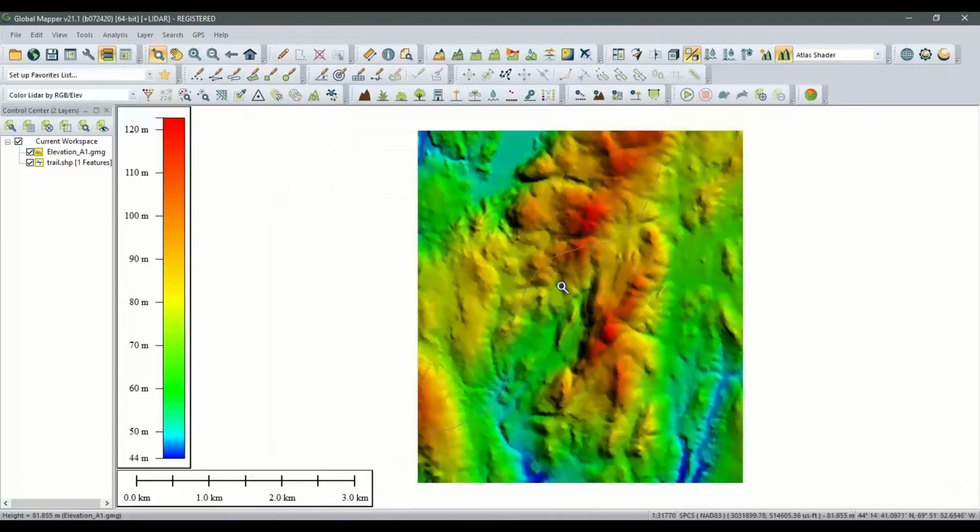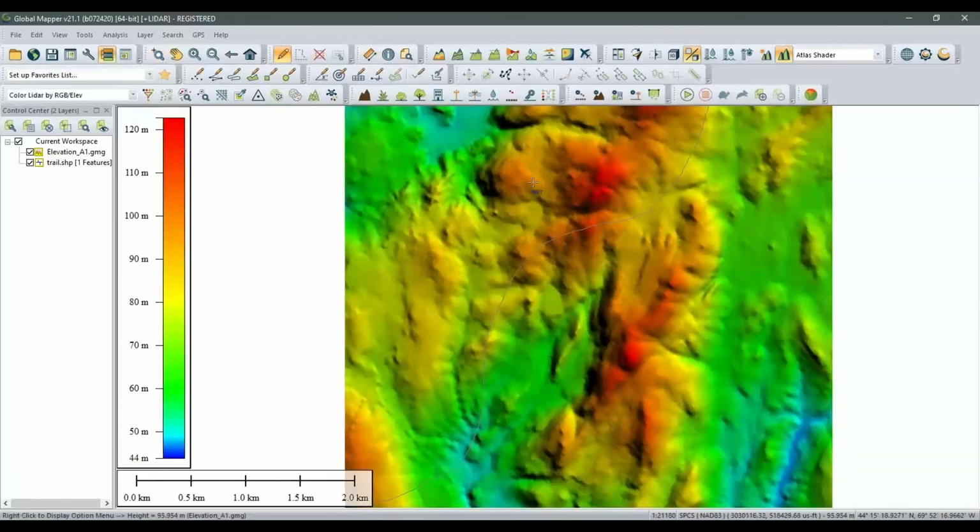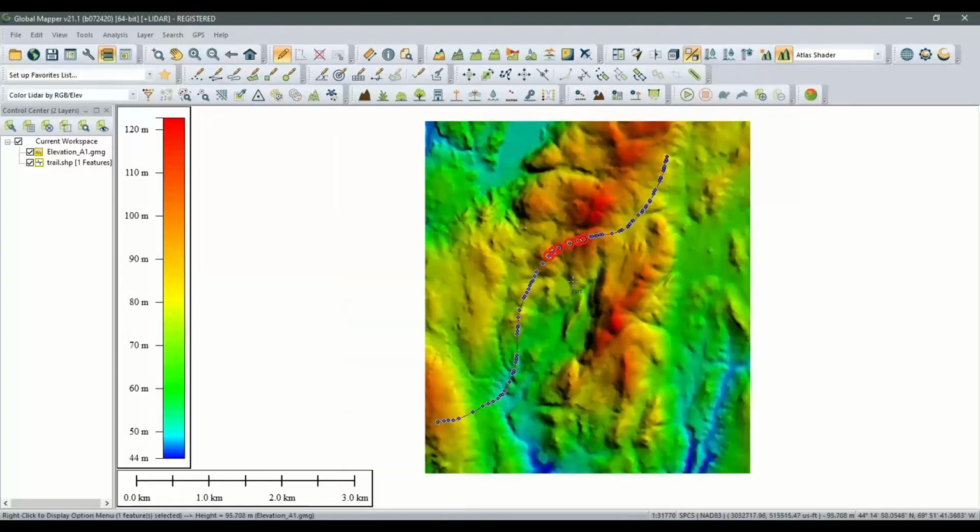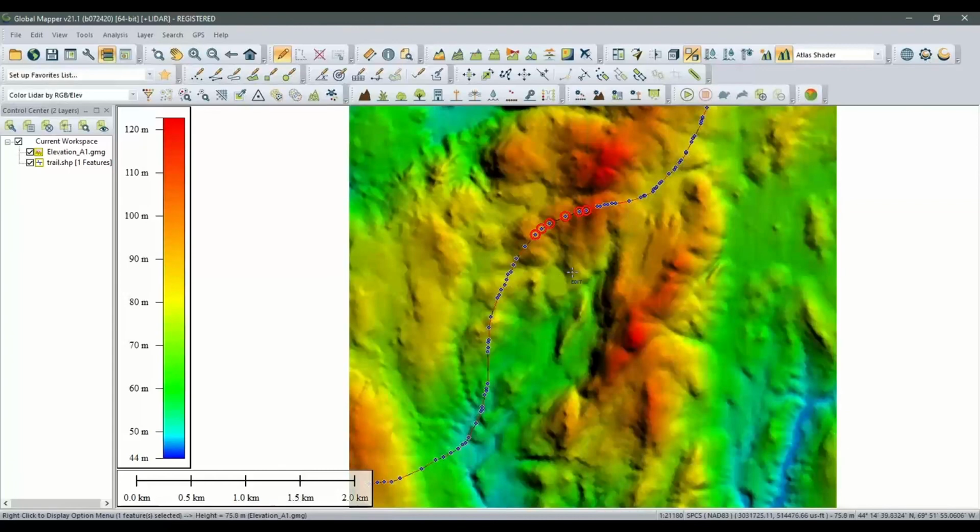So you see in my workspace, I have an elevation grid and this vector feature, which is a made up trail.shp file. And what I want to do here is to apply elevations to the vertices so that you can have a defined line that's not just 2D, but has 3D values as well.